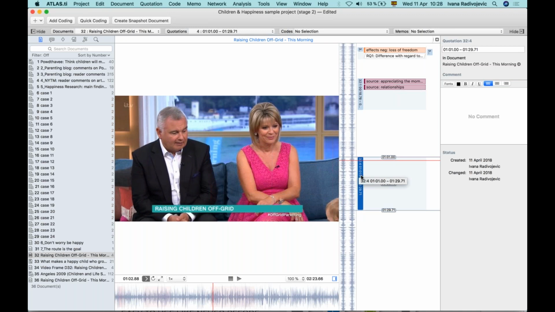Now to add our codes, well, just as before, we can just right-click. We can even use the keyboard shortcuts as well if you prefer to work in that way. You can also use the buttons up here. So you may have noticed before I was just showing how to do things by right-clicking, but really in ATLAS.ti there's often several ways to do the same thing. And that's just to make it more comfortable for each person so you can work in the way you prefer. Whether it's using the buttons up here, right-clicking, or using keyboard shortcuts, any of these will work perfectly well, and so you can work in whatever way you prefer.